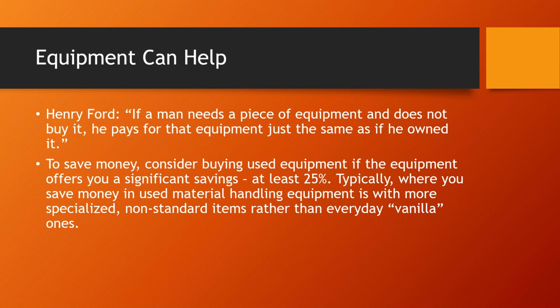So by specialized, I mean if it's something that you're going to need every day, go ahead and get the new one because you're going to use it every day. But if you're trying to save some money and there's something you only need every once in a while, go ahead and try to find a used one.